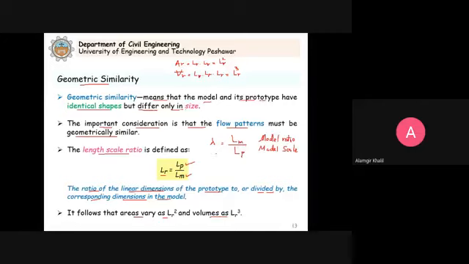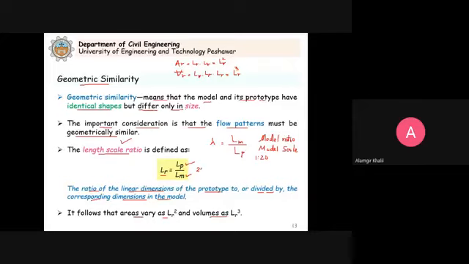So actually this is not a problem. Either we write down LP by LM, which is known as the scale ratio. We consider the length, so we have length scale ratio. Or you can also use Lm by Lp, in which case this will be known as the model ratio or model scale. So for example, here we can write down 1:20. This Lm is 1 and Lp is 20. Clear? So this is the model ratio 1:20, or lambda can be equal to 0.05. This will correspond to a length scale ratio of 20:1.